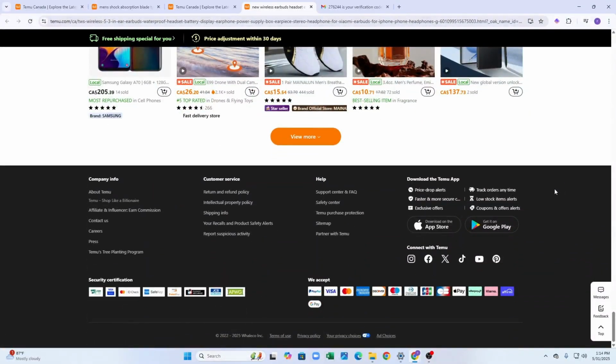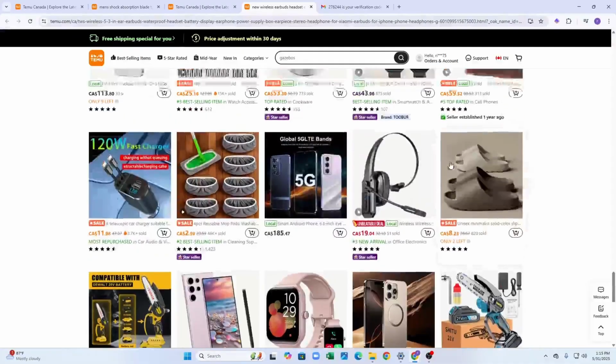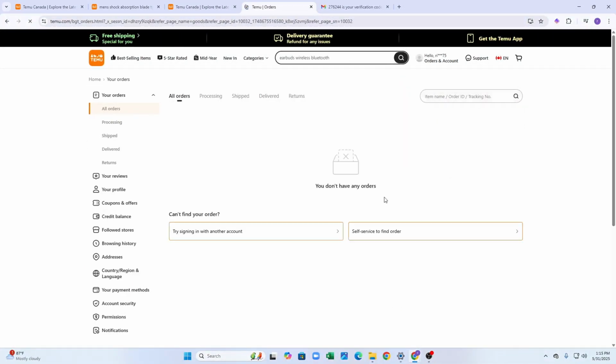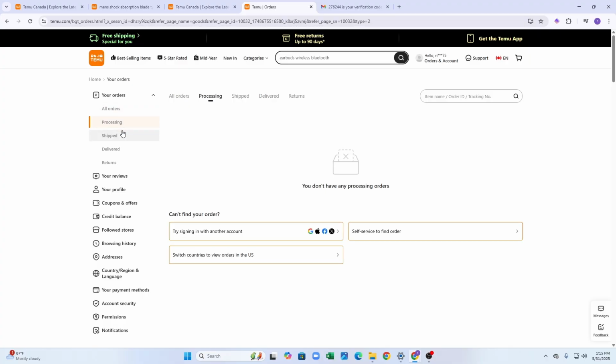So after that, you can look for the tools inside the affiliate dashboard. Once you log into the affiliate dashboard, you can see track clicks, signups or earnings in real time. Like here you can see all orders. You can also click on processing, which products are processing, you can see from here. You can also track which products are shipped, and you can also track the delivered items, and you can also track the returned items and all.